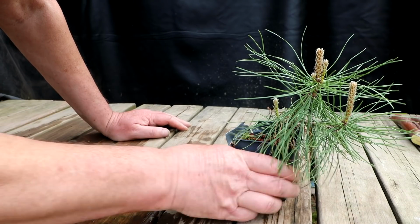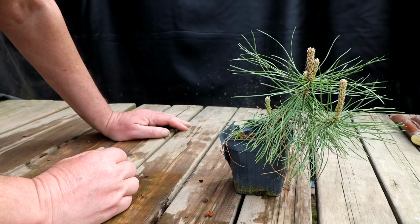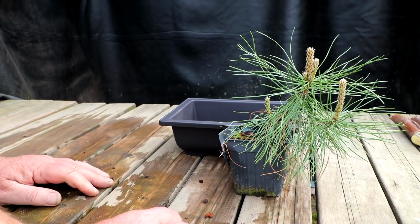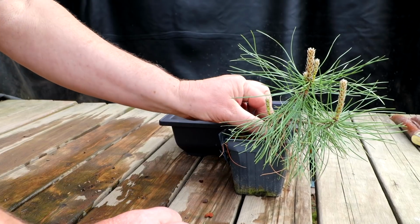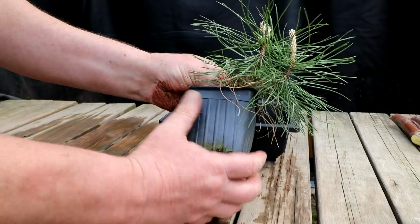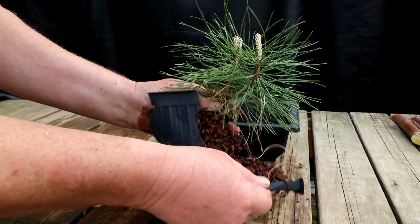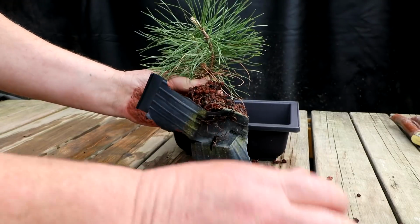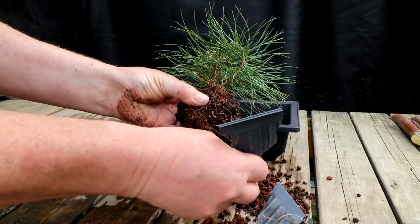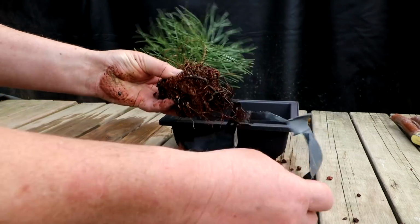So I'm going to put it in a better pot, get some fresh soil in here, and continue to grow it. So I think I will put it in the last of Tom's pots here. That'll be kind of exciting. So I'm going to pull it out of the pot. Here I go. Maybe I'll pull the pot out of the tree. Wow. Well, it looks like it was growing in lava rock. Some roots have gone through the drainage holes and air pruned.